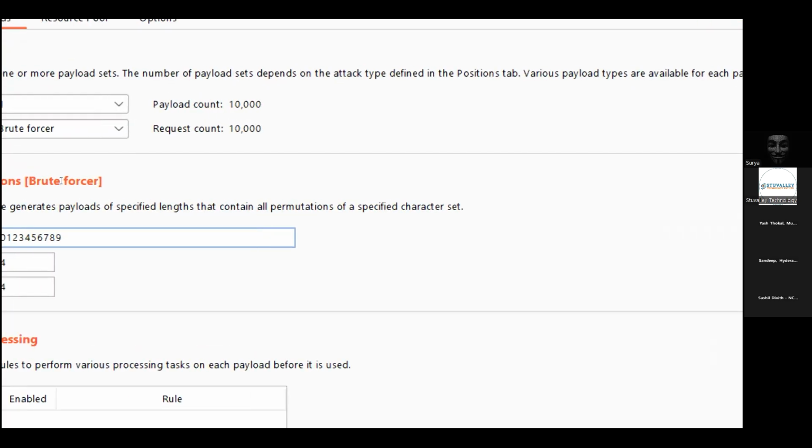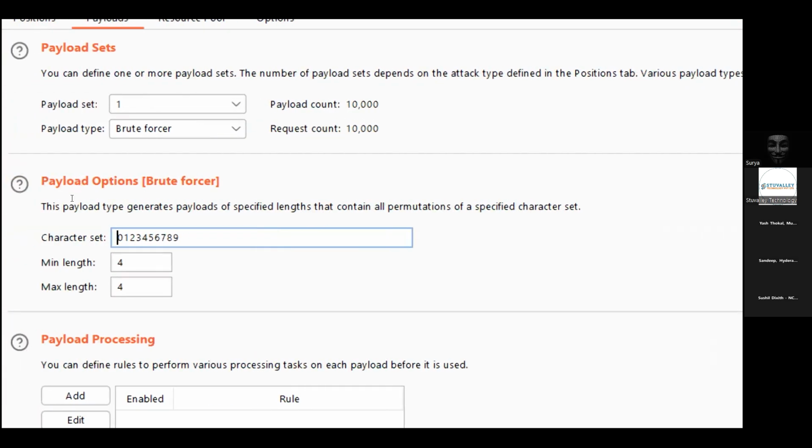So how are we getting that? Here we are providing the minimum length and maximum length. In some cases you don't know the length of the OTP. Sometimes it will be 5 characters, sometimes 6, 7, 8, like this. At that time, what you have to do? First, you have to create an account and you have to know how many characters long the OTP is.